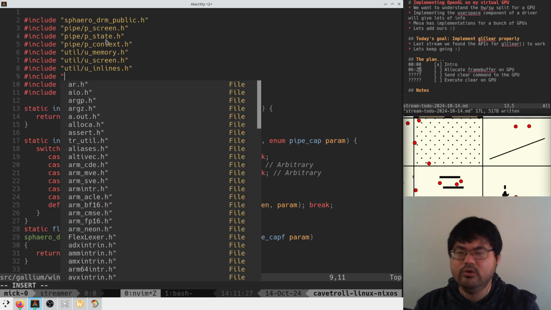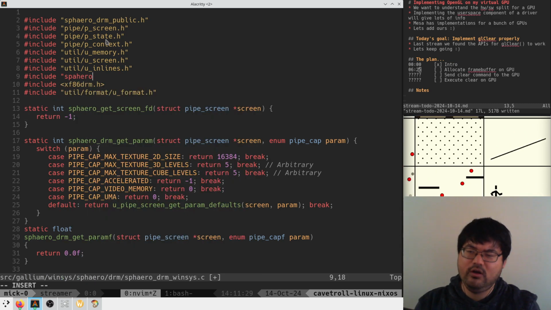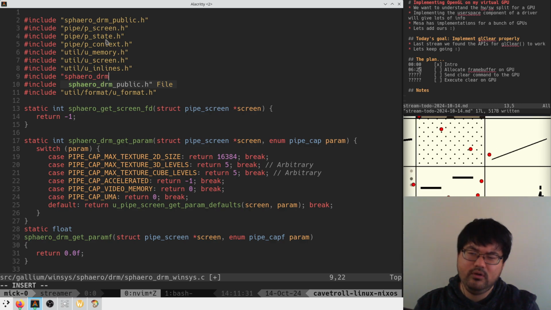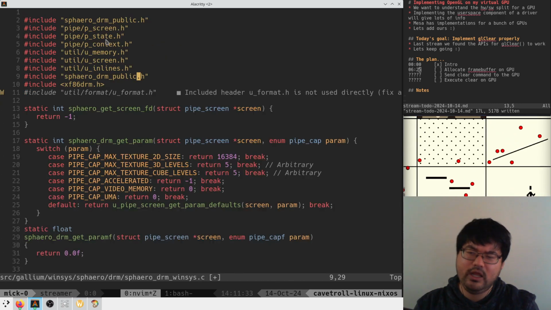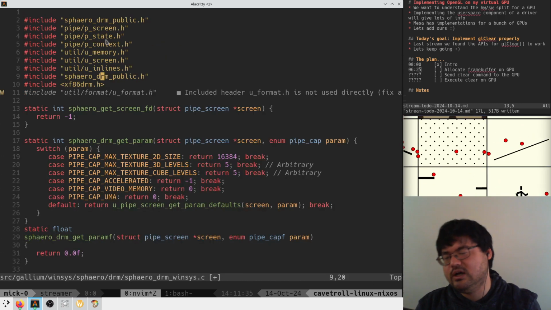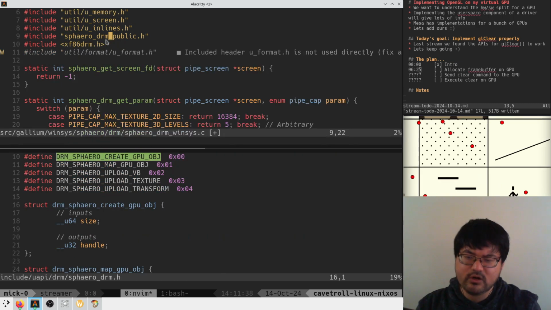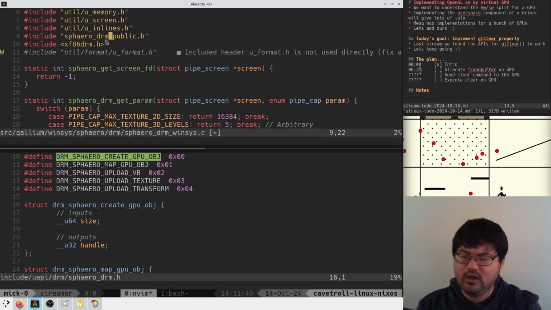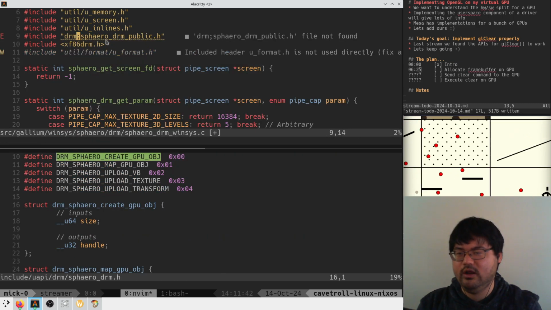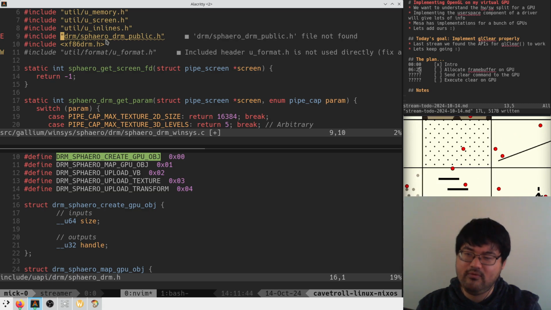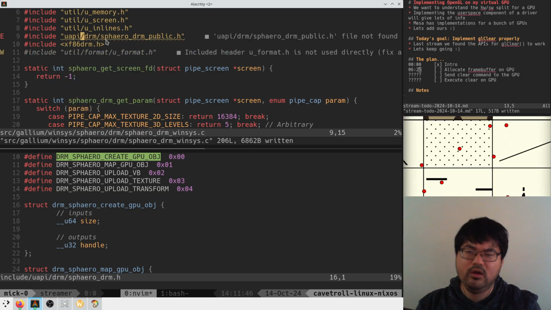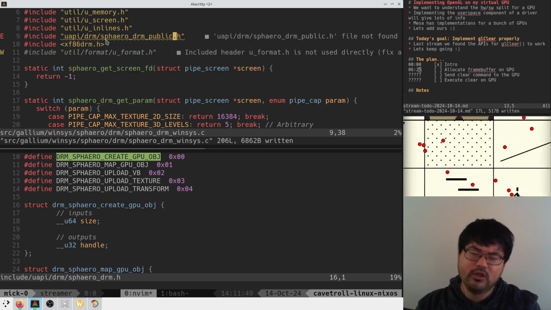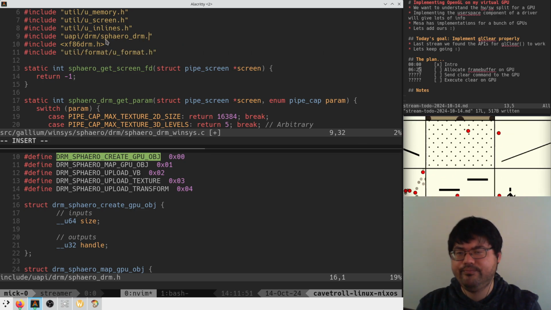So we need to include sphero drm.h or something. But I doubt that the project knows where our kernel headers are right now. So this also probably comes from drm/drm public.h or maybe even uAPI. I'm not sure, but we'll have to figure this out.